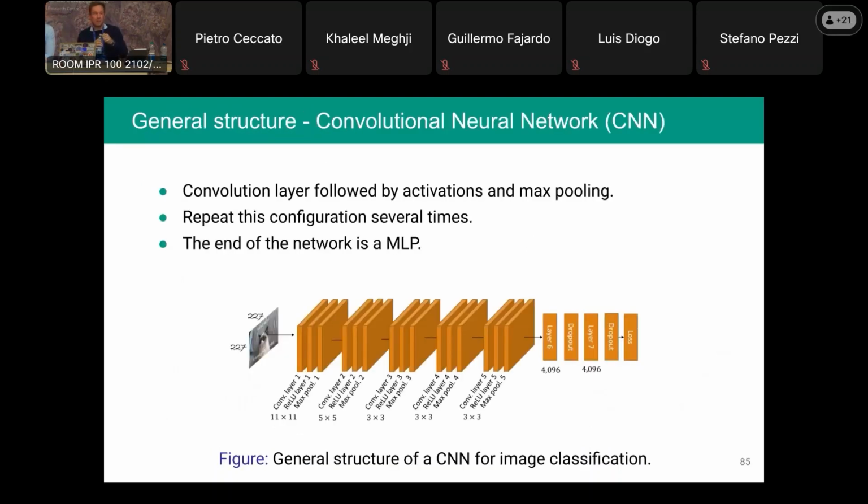And so typically this is the general structure of a convolutional neural network. Like Silvio said, a bunch of convolution layers first, activated by ReLU, for instance, and then max pool to reduce the dimension. The idea is to reduce the dimension step by step by applying those convolutional layers, building an abstract representation of the image, up to a point where the image is small enough to be put into a dense neural network, like the linear layers that Silvio was showing with the neurons.